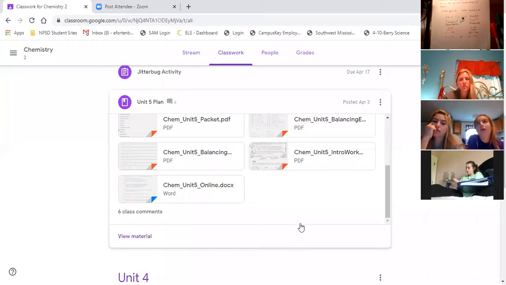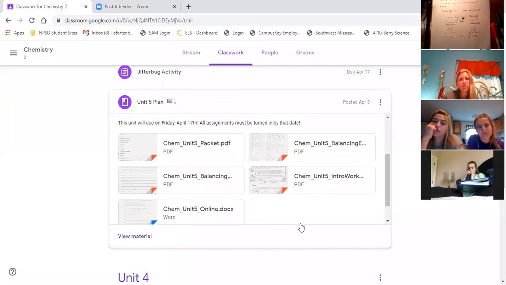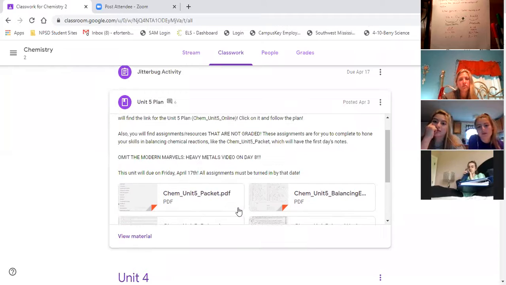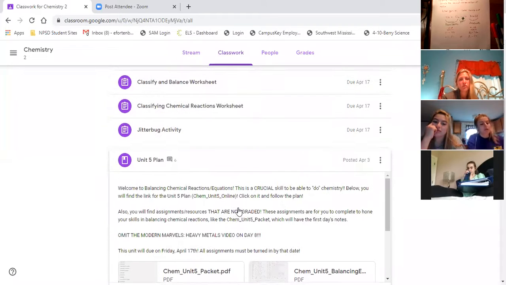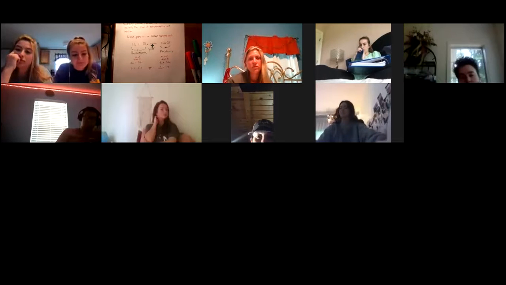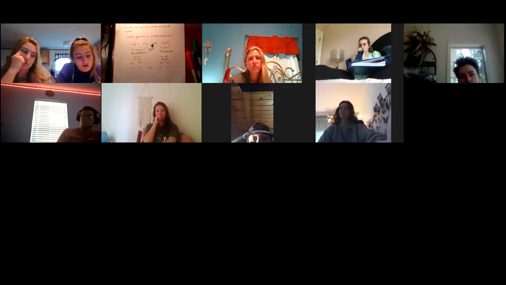Also, for those of you who feel pretty confident in this and you're like, hey, I can do this, I just need more practice, there are tons of practice problems right here. There are tons of them that you can just download and work out on pieces of paper. Are they for a grade? The only ones that are for a grade are the ones that are listed as assignments. Those are just extra practice so that you can make sure you hone your skills.